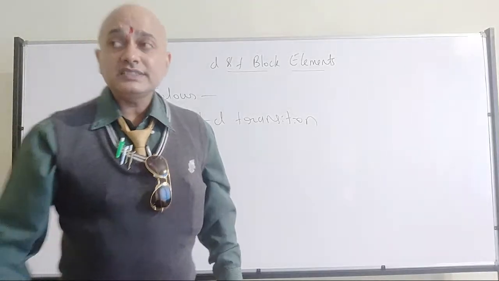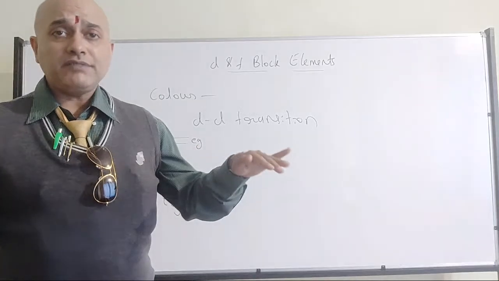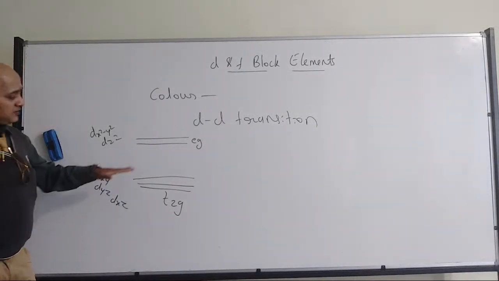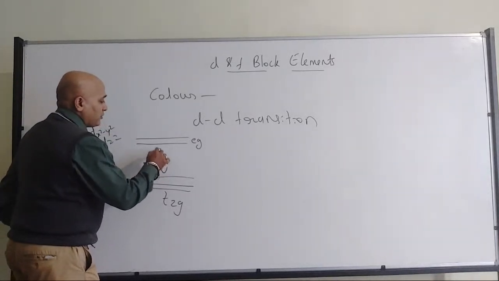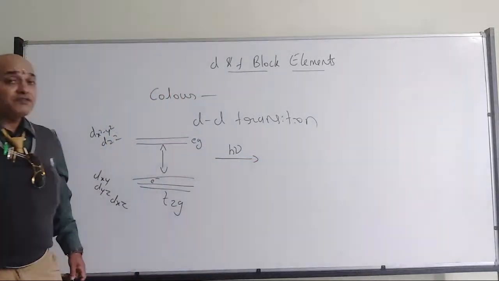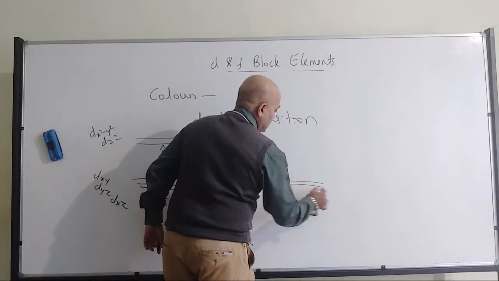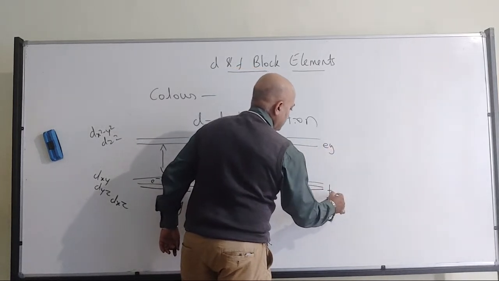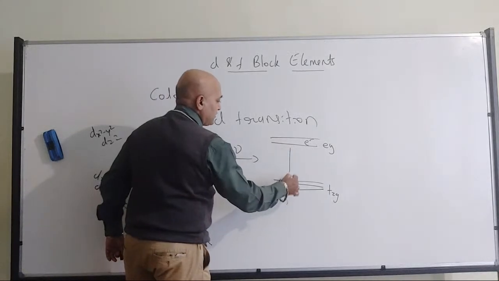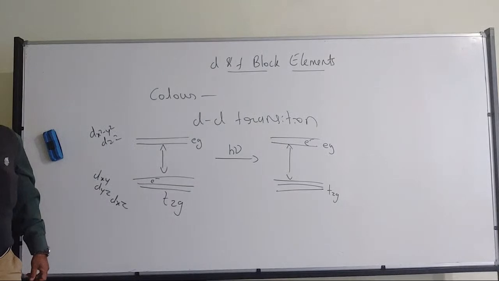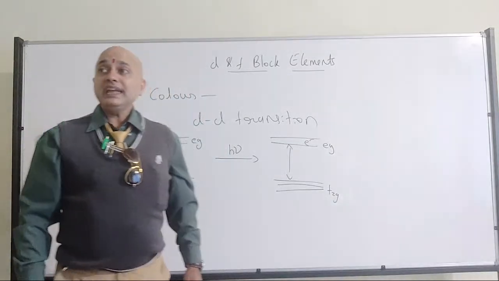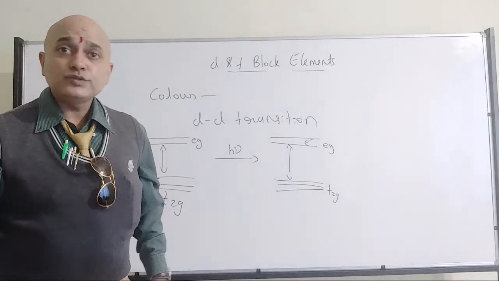That is because normally this d subshell has 5 orbitals. They will not be in a uniform level, they will have variation. That's what crystal field theory talks about. So they will be split into 2 different levels, 3 here, 2 here. Now, electrons might be present in these orbitals. When you supply energy, that can be in the form of light, the electrons present in the lower level might be shifted to the higher level. So it has covered this much energy difference. Due to the d-d transition, those electrons come back once again, and during that time they are going to emit radiations. They are going to give the color. That is one thing.